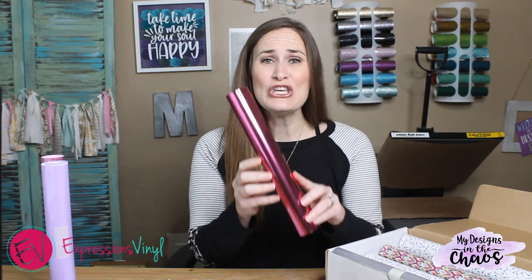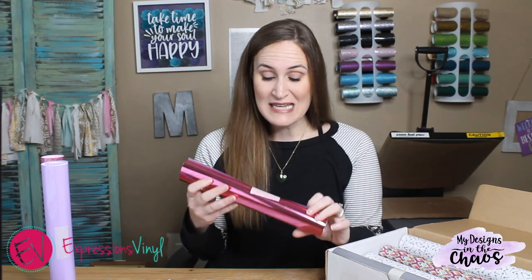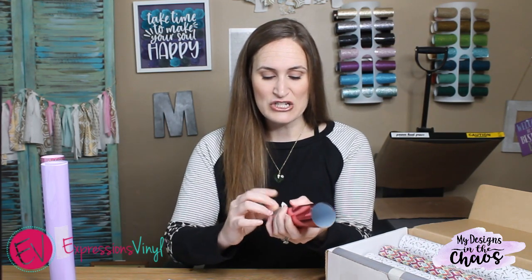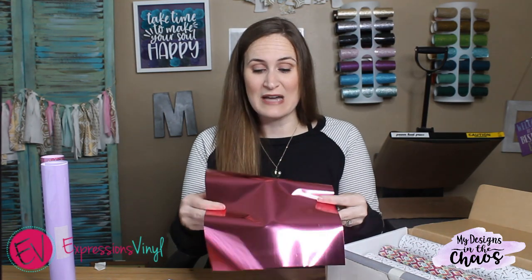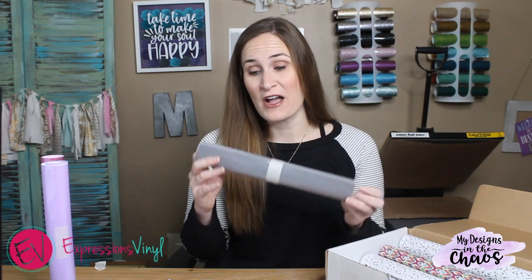The next thing we've got is this beautiful metal, okay? This metal color is called Tiger Lily, and it's kind of shiny. Each of the rolls, they tape them up like this just for easy packaging, but you can just pull this little tape off right here, and then if you want to store them flat like this, you can do that. But y'all, look at that shine. So beautiful, okay? And then from there, we also have a Strip Flock Pro.